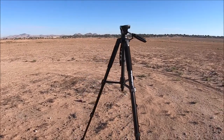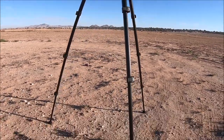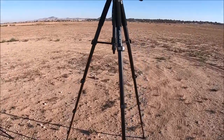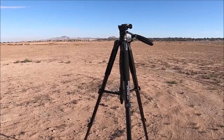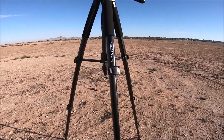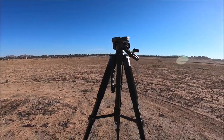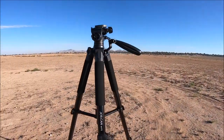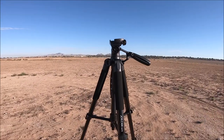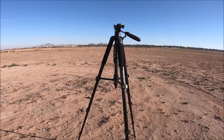Today we are checking out the Joilcan's AH75. It is a 15 pound capacity aluminum construction 74 inch camera tripod. So taking a closer look, from putting it together from the unboxing and fooling around with it, it is a very nice tripod for the price it is being sold for. I believe it is $31 with a 10% clickable coupon. So it comes to just $28 and it is an Amazon Prime product.